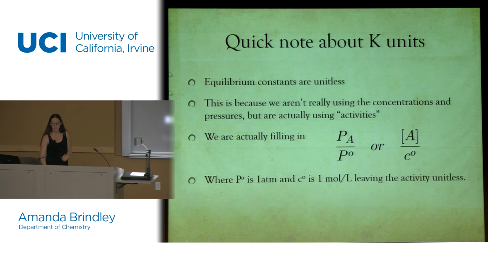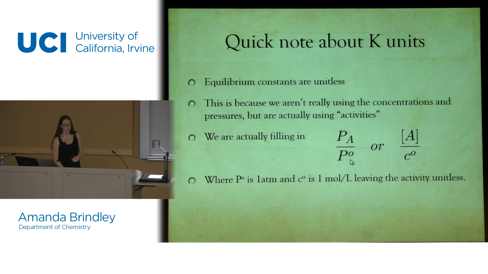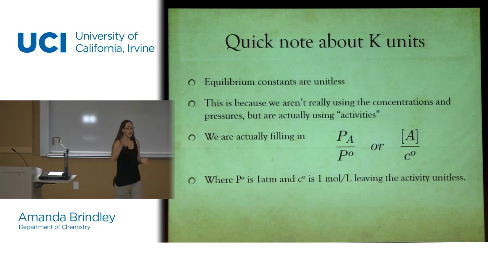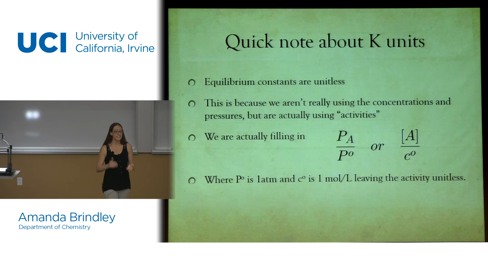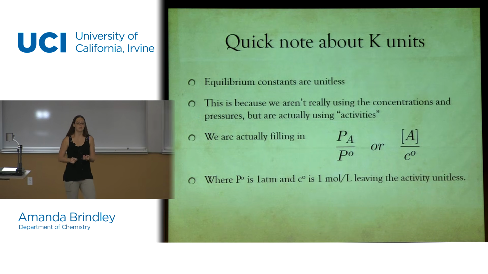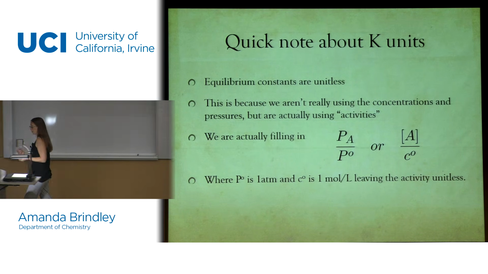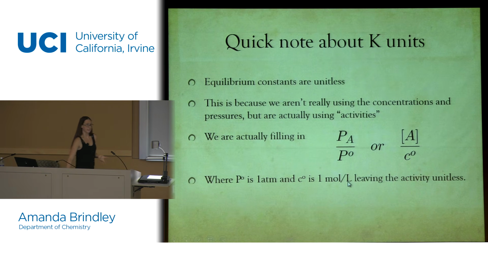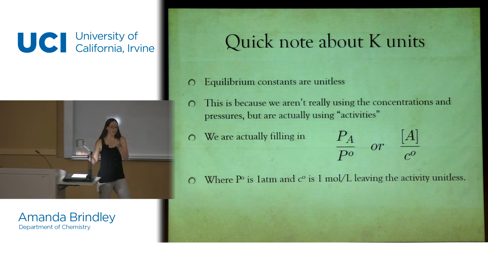We're always filling them in over a particular unit. So we're actually filling in a pressure over 1 atmosphere, or a concentration over 1 mole per liter. And when we do that, it cancels the units. So every single time you fill in a pressure, it actually is a unitless thing because you're filling it in as over 1 atmosphere. And every time you fill in a concentration, you actually are filling in something that's unitless because you're filling it in over this concentration naught, or 1 mole per liter. So that's kind of going on behind the scenes.